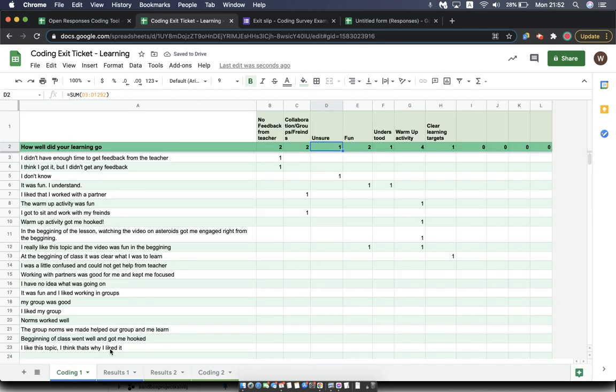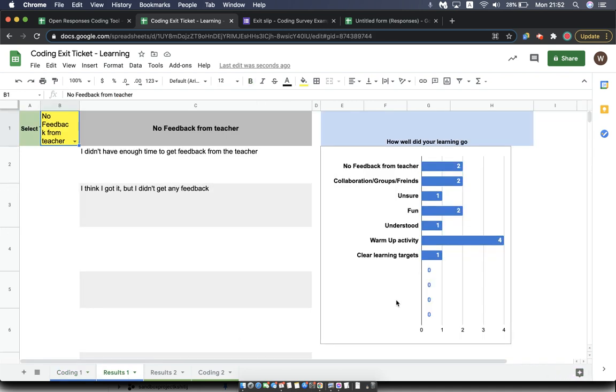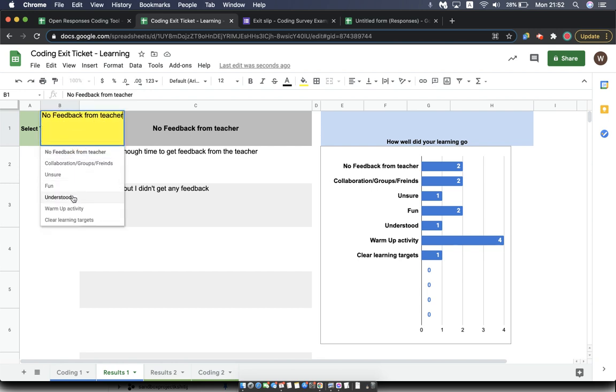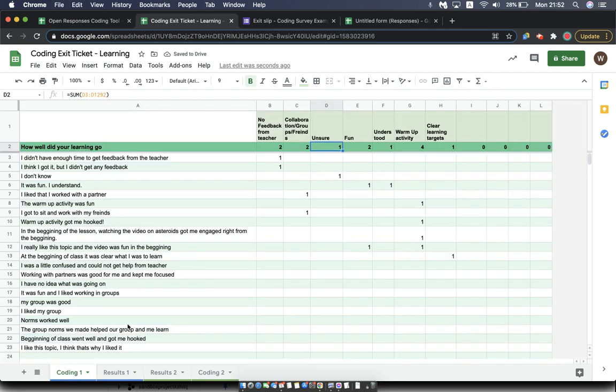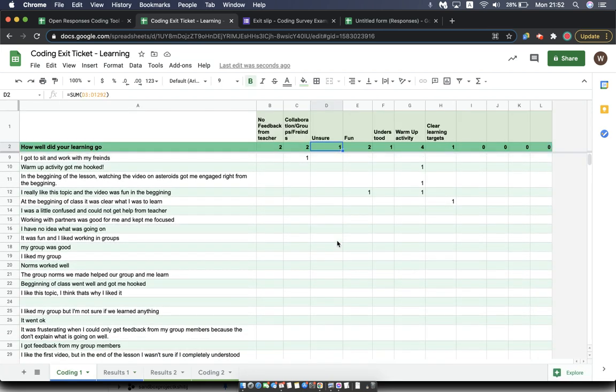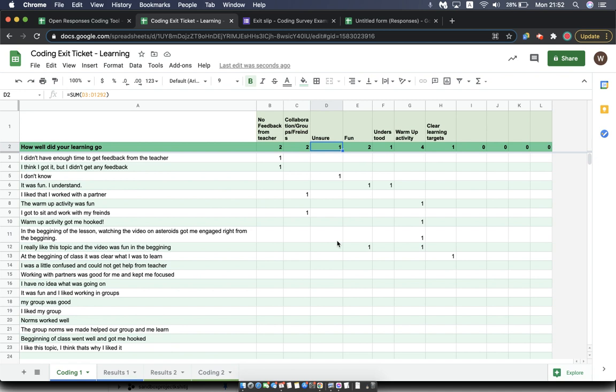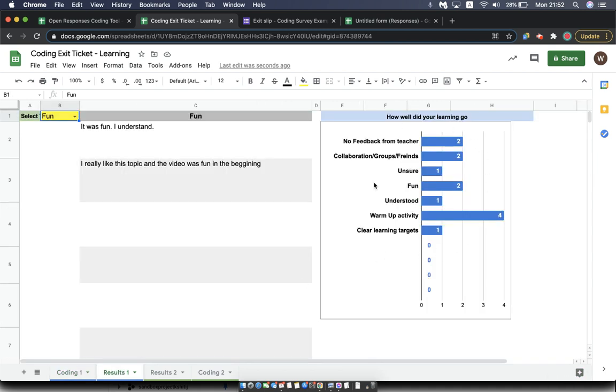So what you're doing here is you're coding these open responses, and then you're also able to see this, tell a story, and then dig into one of these topics to find out what are they talking about when they were having fun. Oh, it was fun. I understand. So normally I would go through this whole thing, code all of this. Sometimes I'm going to combine some of these over time, but in the end, I've read through all of these, created meaning, and now I have a graph I can share.